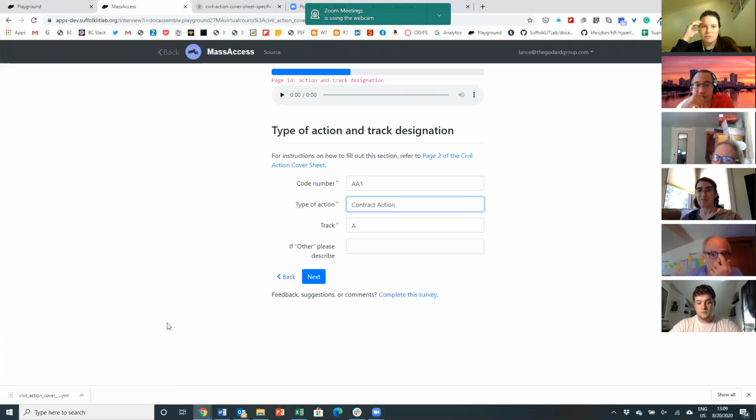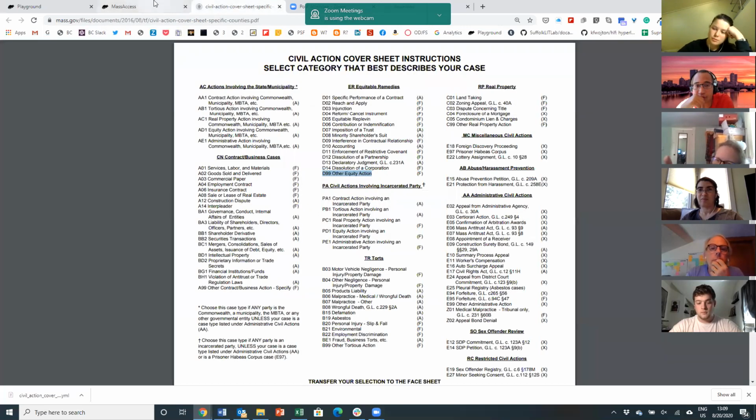and then they put the code in, and then the interview pulls in the action, and you can say, this is the action you checked. So they don't have to type in the action. It comes in when they put the code in, and then you say, is this the type of action you mean? Mm-hmm. And put it in. I would think that maybe the combo box is good, because either way, if you're sending them to this list, typing in a name might be just as easy, or it might be stickier in their head than the code. But you could have the combo box have all three parts.